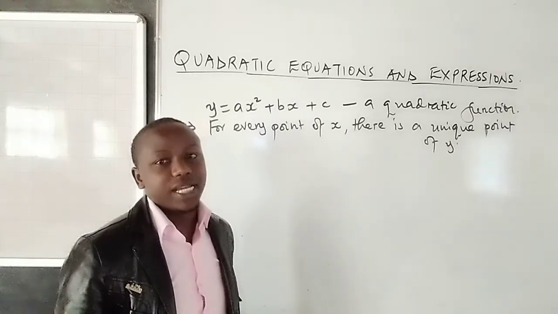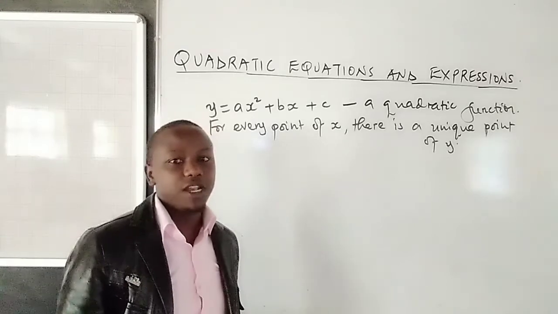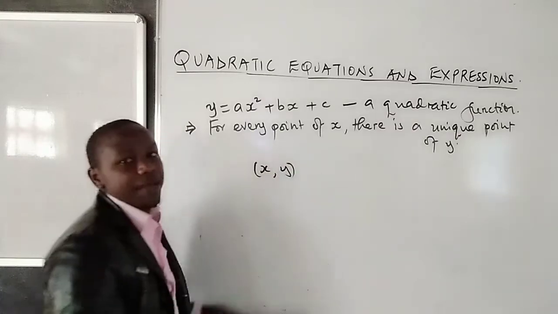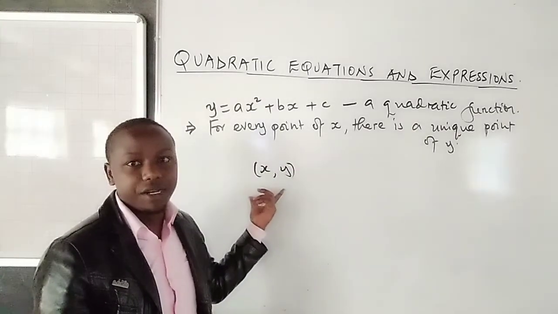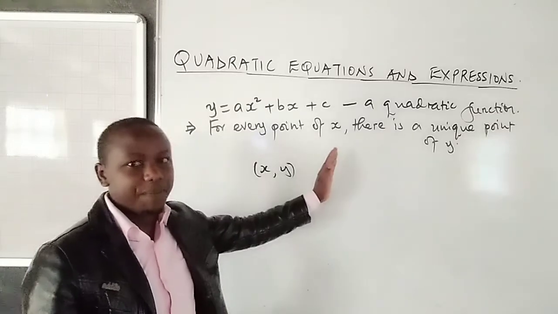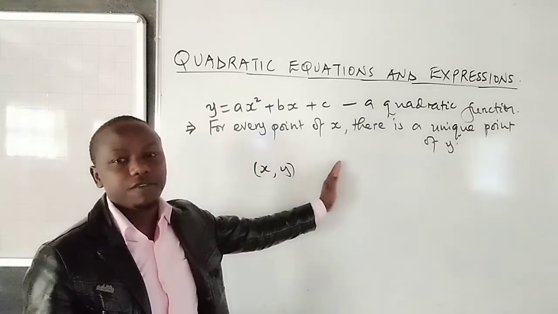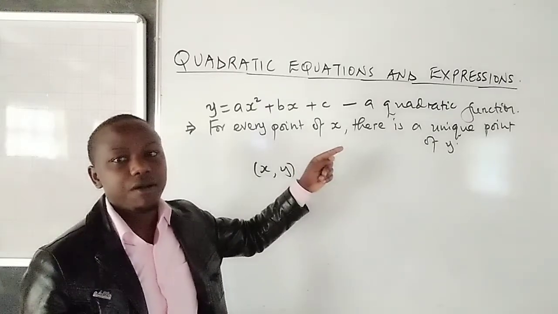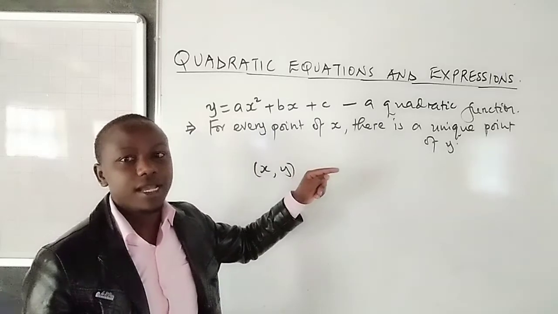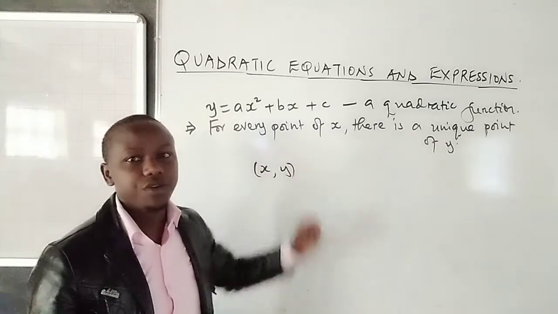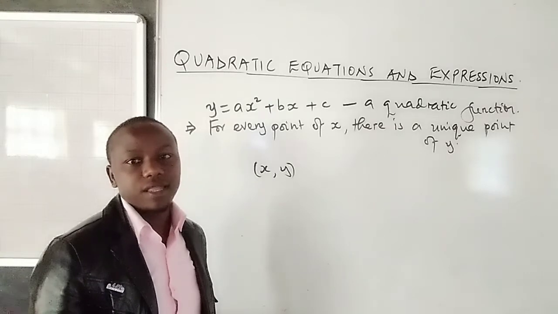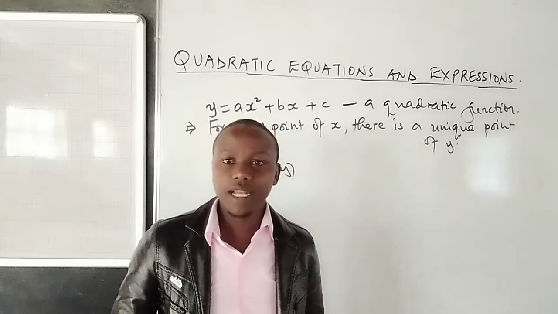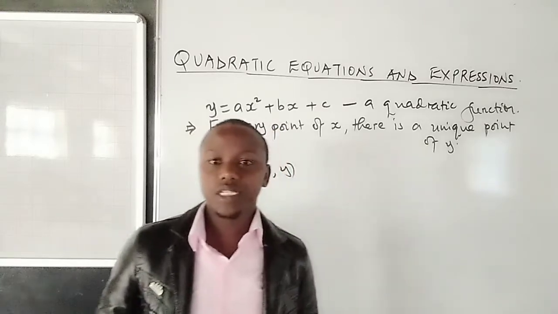Then you take the values of x and the values of y in this order, and you place them as coordinates in a Cartesian plane. Let me submit an example of a quadratic function, and we see how we can come up with a table, fill the values of y, and plot the coordinates so that you may see the type of graph we will get when we plot a quadratic function.